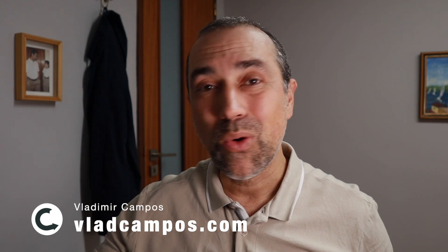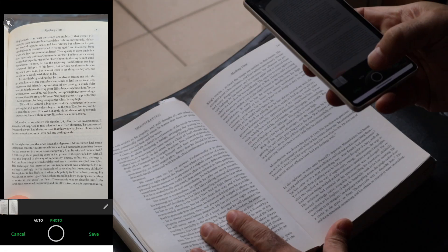My plan is to scan the book, convert it to an EPUB, and read it on my SuperNote. For that, we need a little help from Evernote because I'm going to transcribe the pages, then send those pages to Google Docs and convert them to EPUB. But I'm getting a little bit ahead of myself here. The first thing I want to do is try this and make sure it will work.